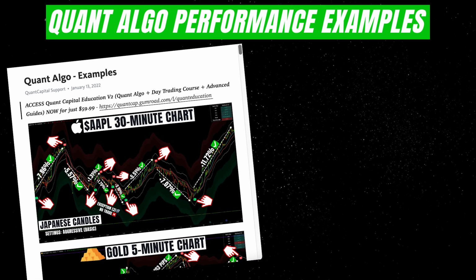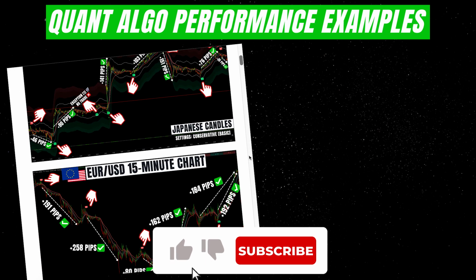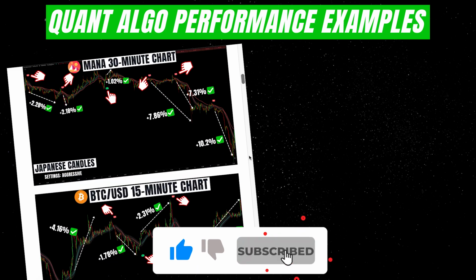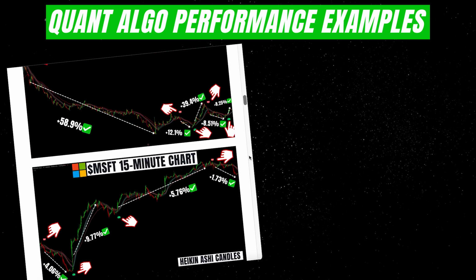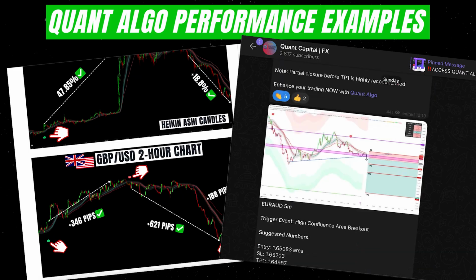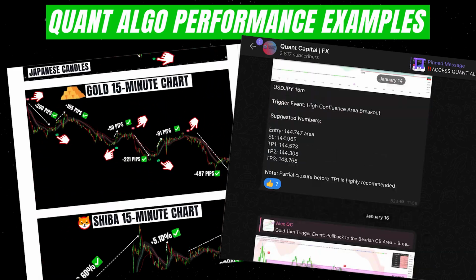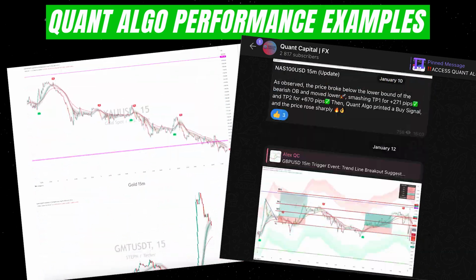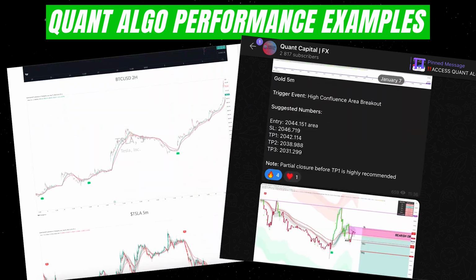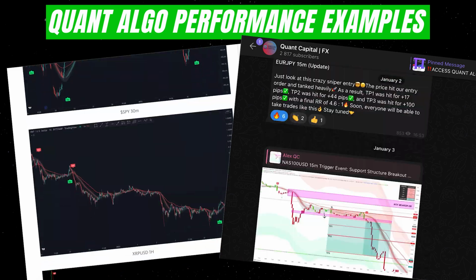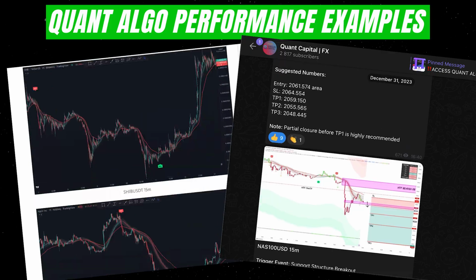When it comes to QuantAlgo, an insane amount of screenshots showcasing QuantAlgo's performance are accessible to everyone, primarily on a regular chart. More importantly, everyone can join our Telegram, where we post weekly setups and provide daily updates with a QuantAlgo indicator on the chart, allowing users to witness its performance on a daily basis. With that, we logically move to the next topic.